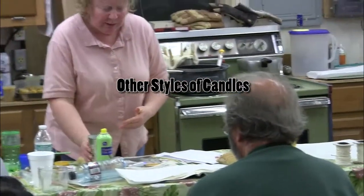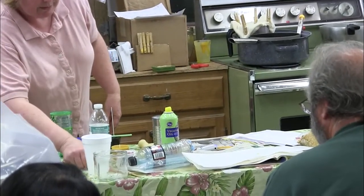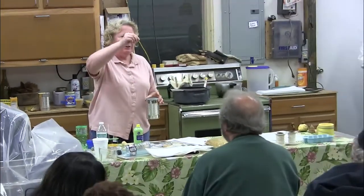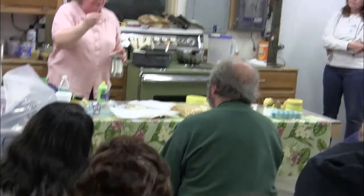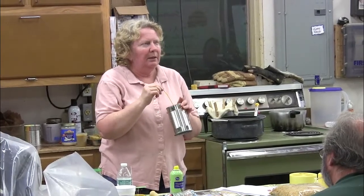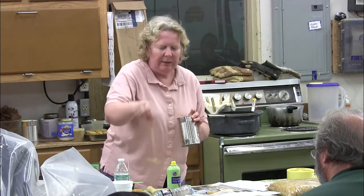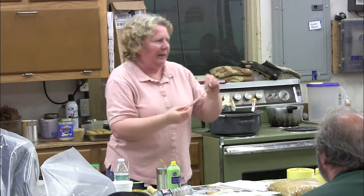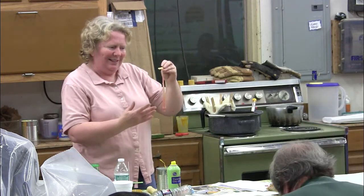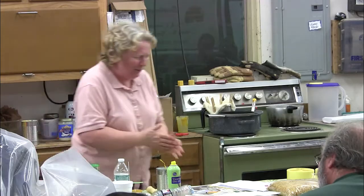So the next thing I'm going to talk quickly about, and I promise it'll be quick, is actually making dipped candles. You're like, yay! Okay. What you do is you take your wick that's been prepared, and all this has been dipped in wax, and then you dip it in and wait. Dip it in and wait. I did this for a half an hour several years ago, and this seriously is how big my candle is. Wow. I never did it again. I just kept that one to remind you. Yes, that's why I kept it, because it took me forever.